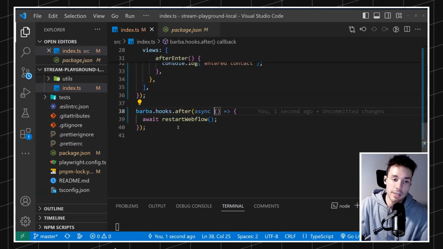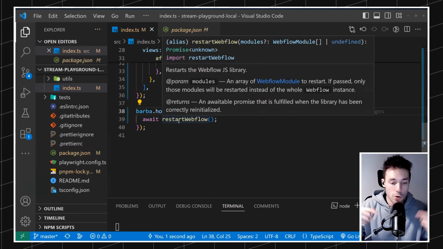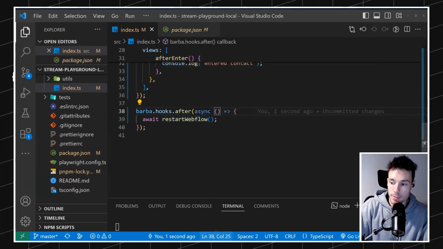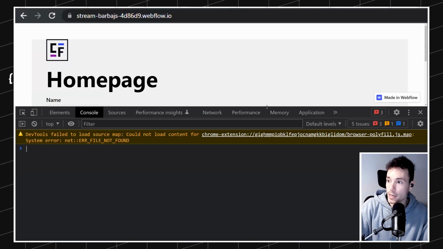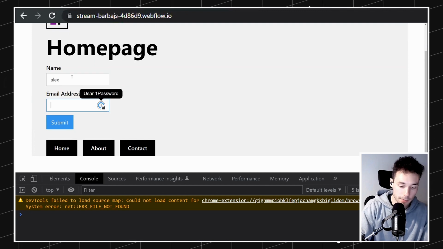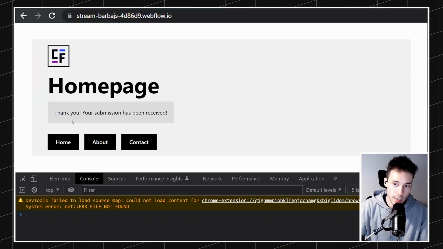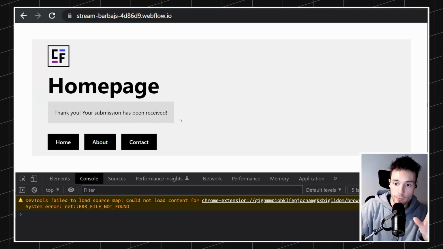So now, essentially, we're saying, okay, every single time that we navigate from one page to another, please restart Webflow entirely. So now, let's just check it again. Let me refresh this. Homepage, try to submit this. It works. We can see the thank you message. Webflow is working fine.